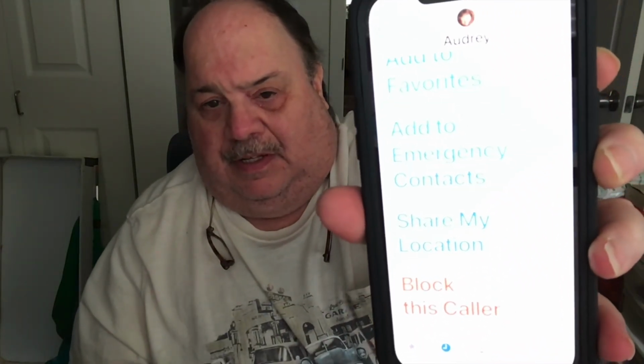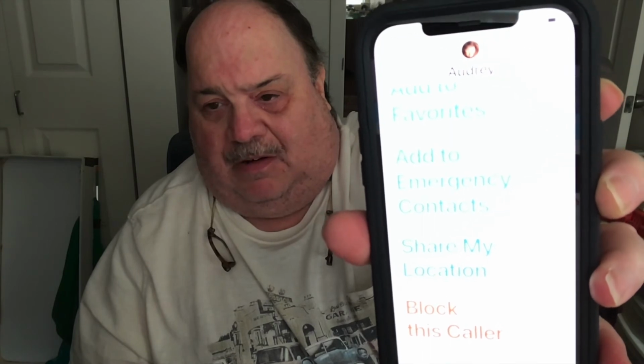But after that, let me go to recents. You can go to the side here where it says information, and then you can go in there and you can block the call at the bottom. You go all the way down. See, it says block caller at the bottom there. I don't know if you can see that on information from that call.